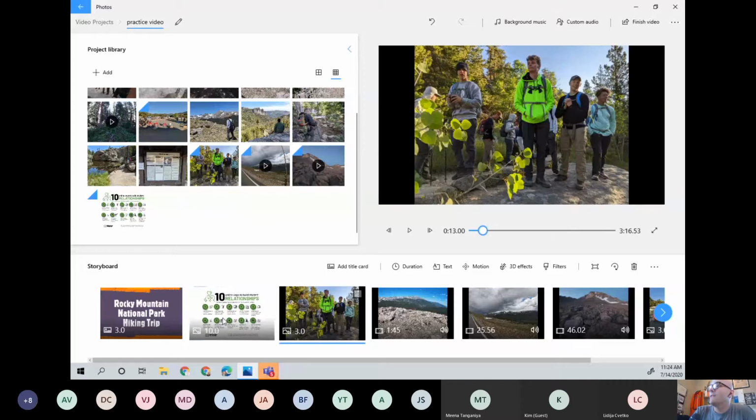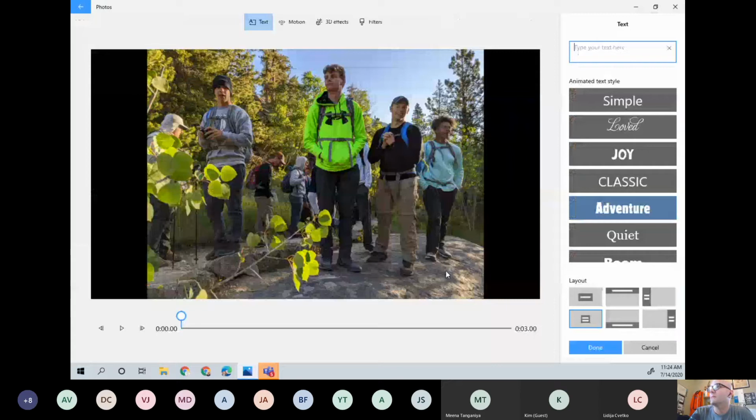Okay. Now, the other thing that's cool is if you have some images and you want to be able to overlay some text on them, you're able to do that. See, if we come over here, we have this image clicked on right here. And I remember from our hike that this was a hike to a place called Finch Lake in Rocky Mountain National Park in Colorado, here in the United States. And so if I wanted to overlay some text saying where we were, all I have to do is just click the text button. And now it looks a lot like what we had before, right? I could type in Finch Lake.